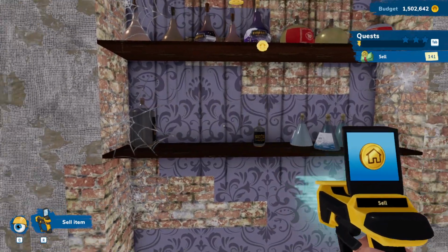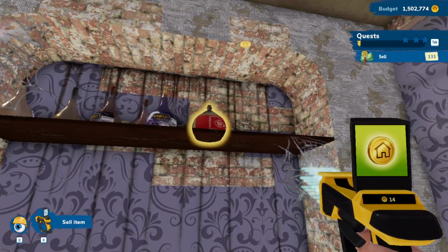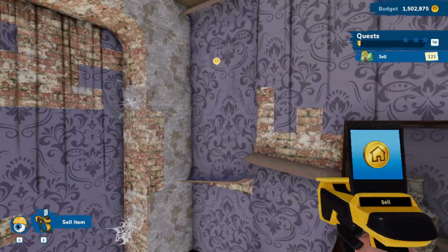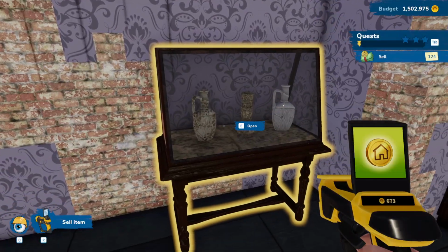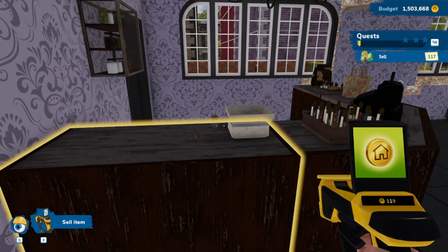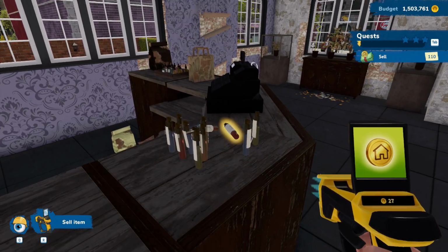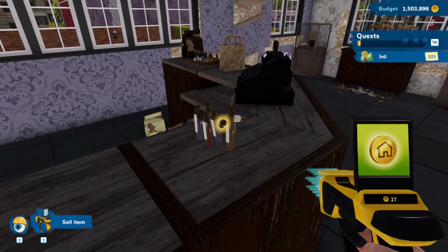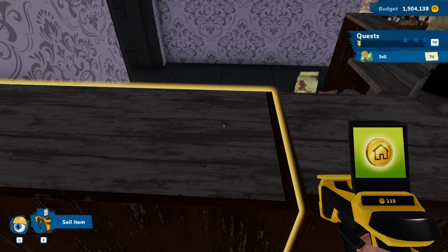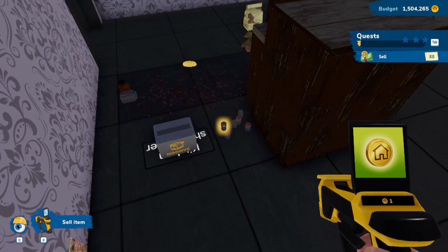Let's do the same here. Okay, that went well. Let's get that one. All of these. Okay. And then up on this shelf. All right, that's looking better already. We are going to sell those. Those were probably worth something, but they didn't want to keep them, so we are going to sell them. We've got lots of little vials here. All right, there we go. Let's sell this. Okay, there's stuff behind the shelf there.